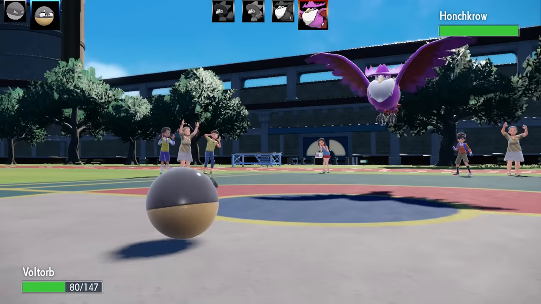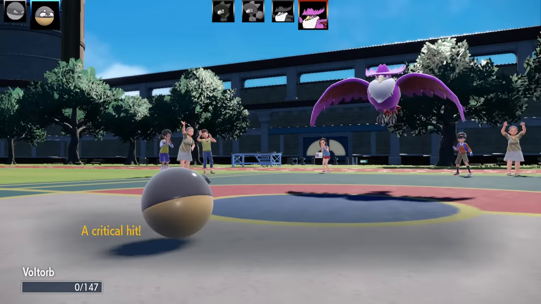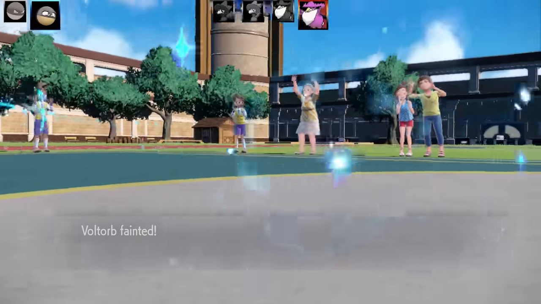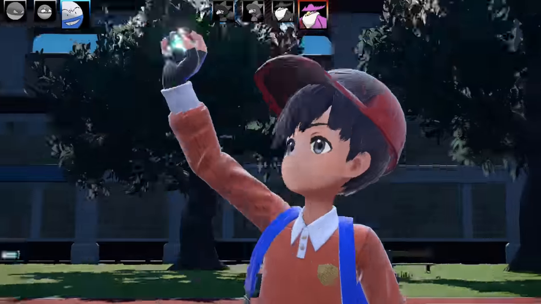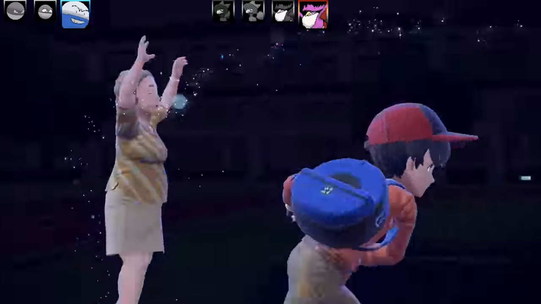Now, Honchkrow is going to be using Heat Wave. Like, okay, that's going to hurt. Now, I don't know whether it's like a super luck set or whatever, but I don't think that crit mattered because I was more defensive. So I'm going to be going for the Electrode here. I was thinking to go for Terra Normal Electrode because this Electrode has Normal Gem as its item and Terra Normal.